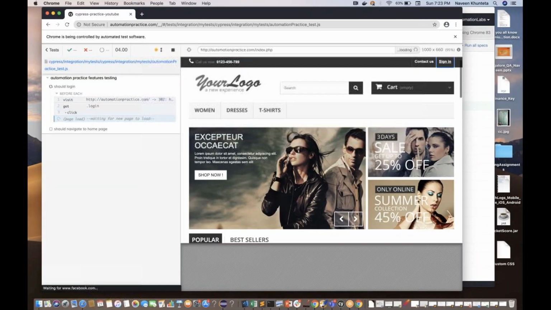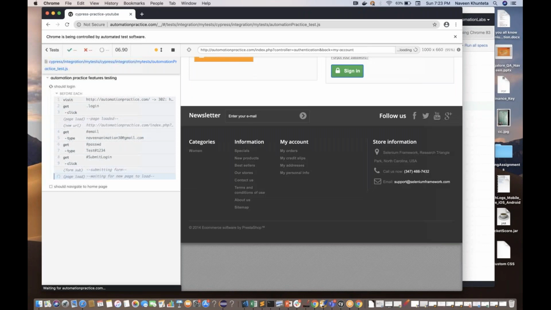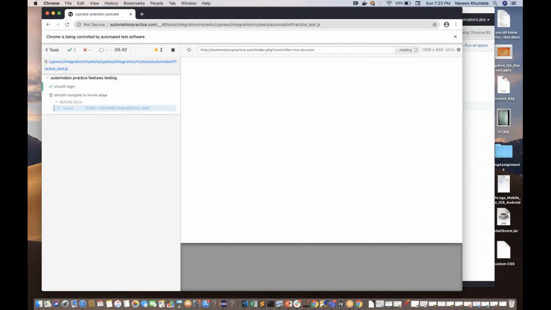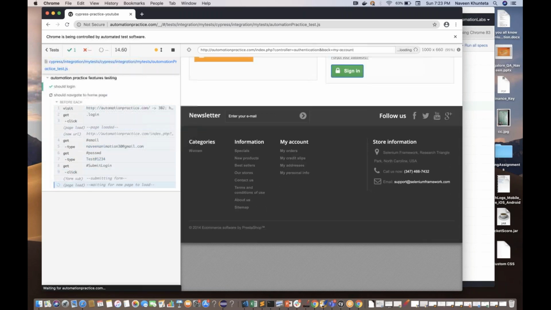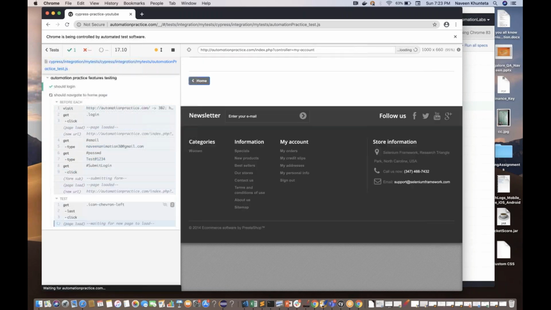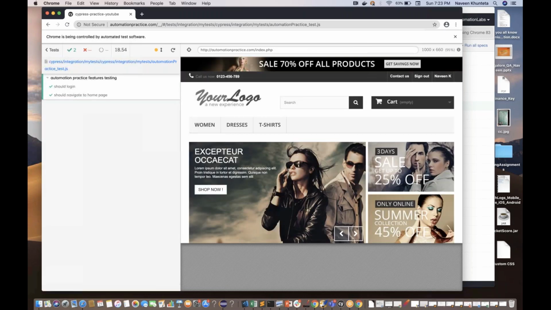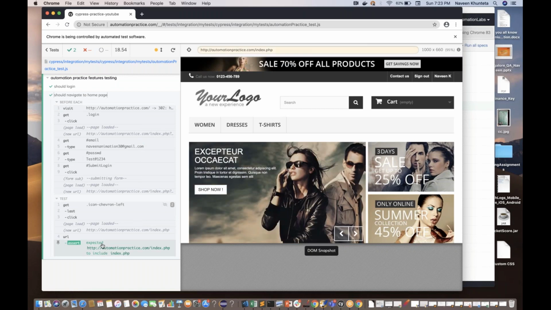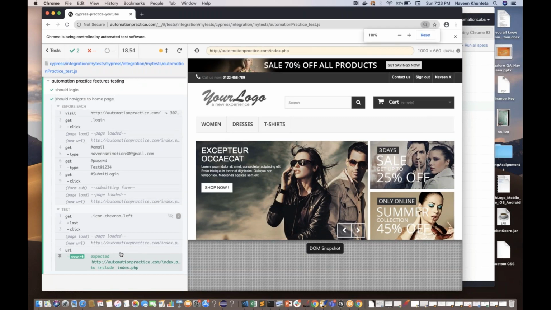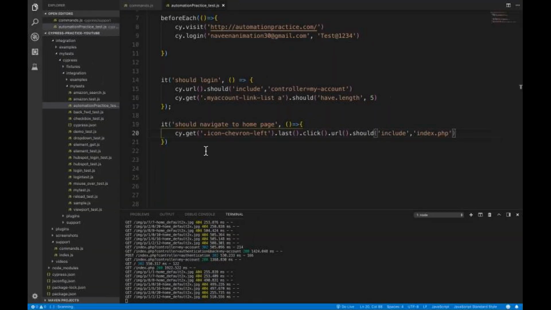So let's see it is working fine or not. So first test is absolutely working fine. Second test is again going to launch the URL, clicking on the sign in link, entering the username password, sign in button, landing on home page and verifying those five products. Okay, sorry, it should click on the home page home link, and we are landing on, and we are asserting that okay, index.php is there or not. And you see the second test is absolutely working fine. Right guys, this is what we are expecting, that the URL should include index.php. You can see that, right? So this is perfect. Second test is also working fine.